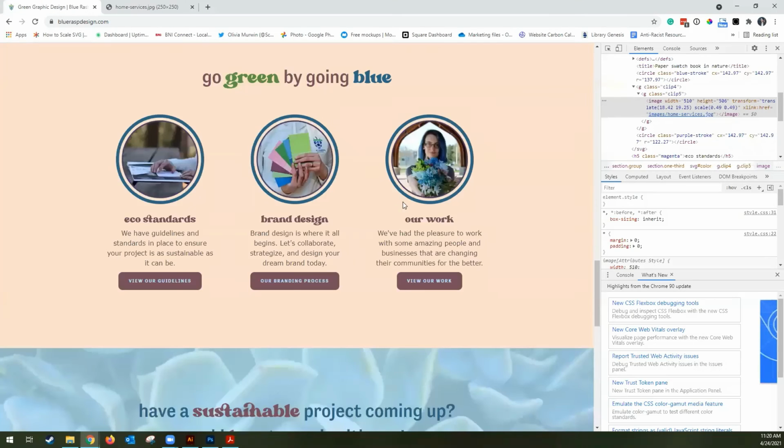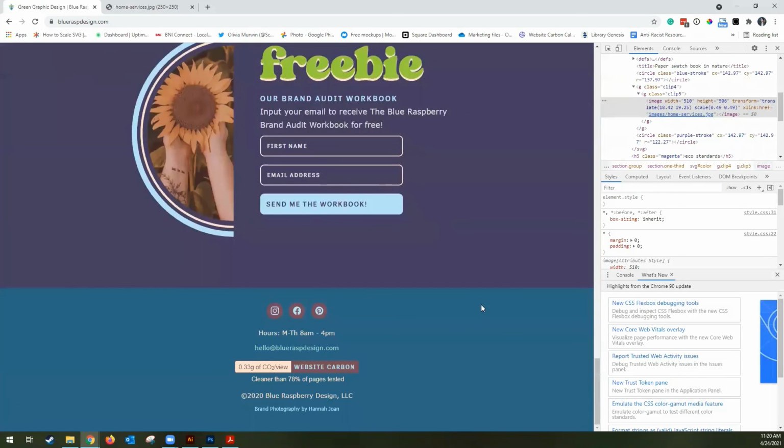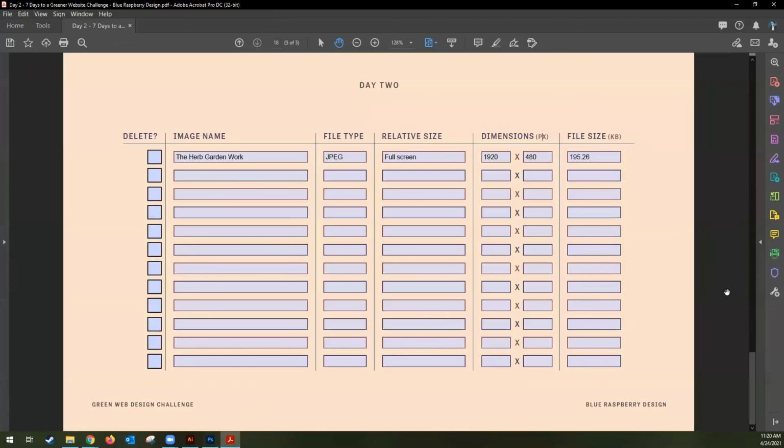Yeah, so those are kind of the two main scenarios that you're going to run into. If you run into any issues, Google is always helpful with inspecting element finding things. Always feel free to reach out to me. But you're just going to continue that until you get all the way down through your home page and get all of your images listed in here.